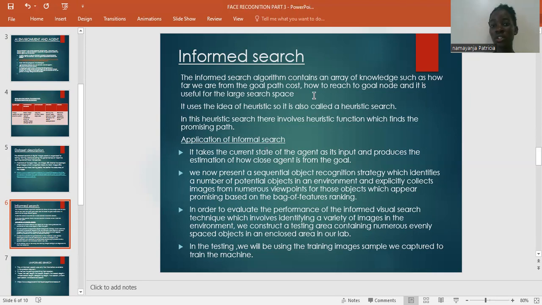So it isn't that you're going to come from scratch, but rather there's some knowledge you have about your project, and that's where you're going to start from. You'll be capturing all different faces so that the machine can easily access those images based on color and the posture you stand in front of the sensor. So this uses the idea of heuristics. It is called the heuristic search.